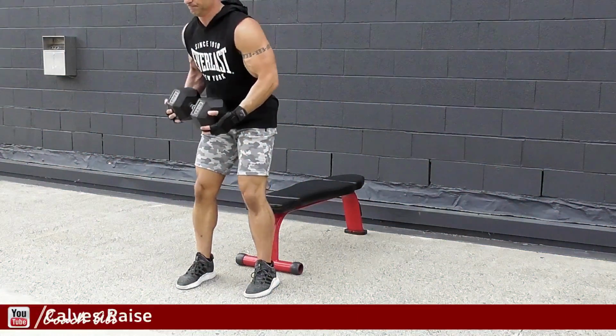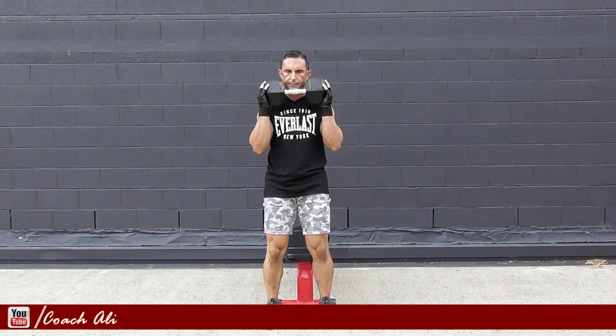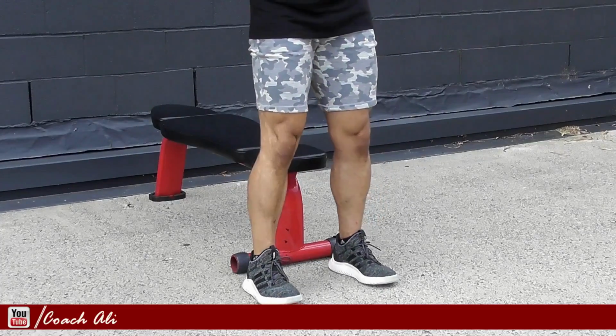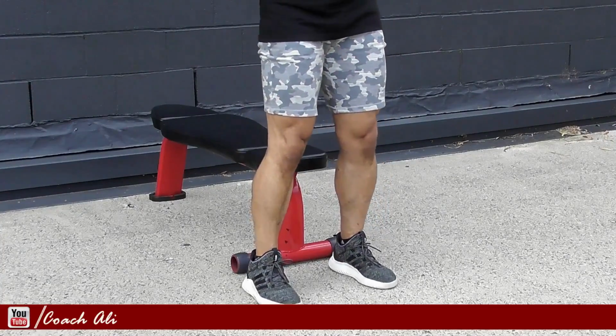We're going to then switch it up and work some calf raises. So standing up with your feet at shoulder width and your spine nice and neutral, we're going to lift all the way up to the ball of the foot, engaging those calves, putting a little pause at the top if we can, and then dropping back down until your feet are nice and flat. Let's have a go at this superset now.